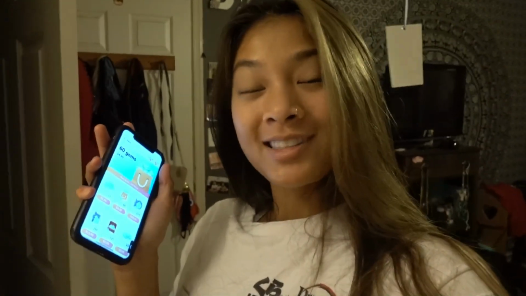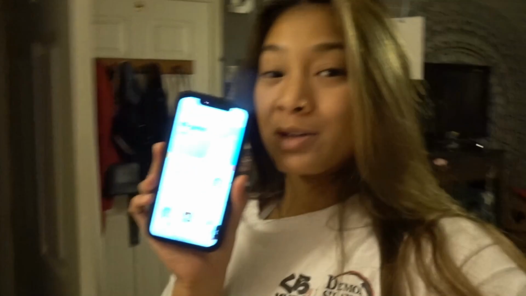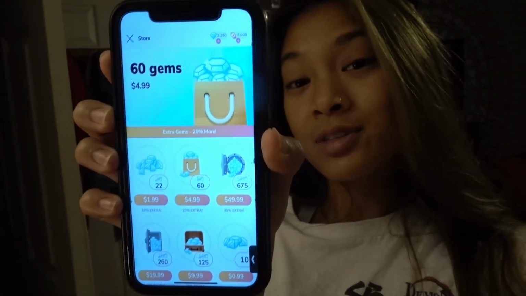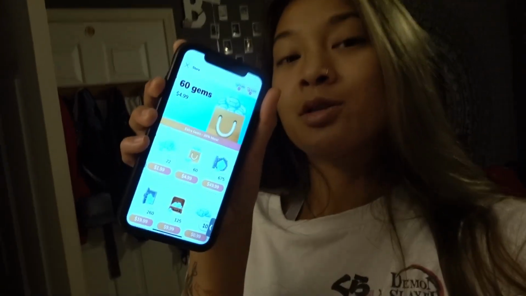Hi guys, so in today's video I'm going to be showing you how to download this super cool app slash hack onto your iOS or Android device, but I'm going to be showing you how to do it on the iPhone today. This super cool hack allows you to get unlimited gems and coins on Episode. As you can see, I have 3,350 gems on here. I'm going to be showing you how to do that. It's super simple and easy, and if you guys want to learn how to do that, then just keep on watching.